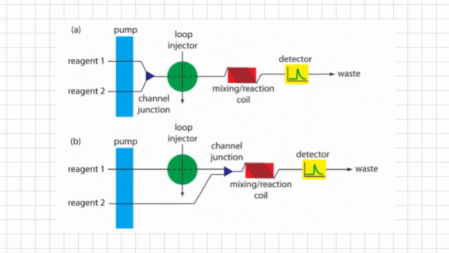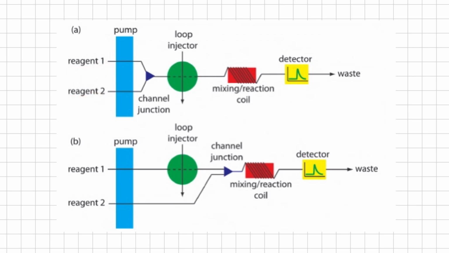Most flow injection analysis that includes a chemical reaction uses a manifold with two or more channels. Including additional channels provides more control over the mixing of reagents and the interaction between the reagents and the sample. Two configurations are possible for a dual channel system. A dual channel manifold, such as shown in figure A, is used when the reagents cannot be pre-mixed because of their reactivity. So if we see here, this is reagent 1 and this is reagent 2.